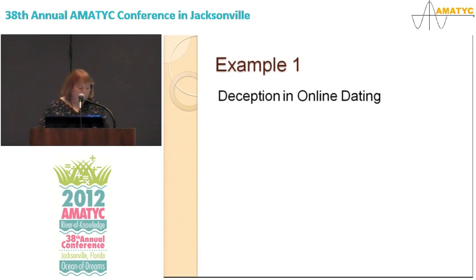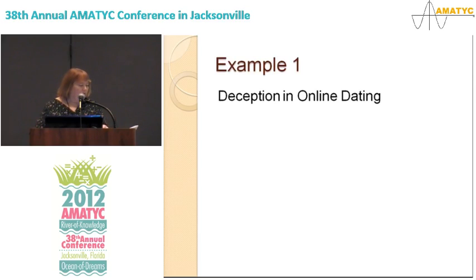And the first example that I would like you to look at is example 1 on the handout, called Deception in Online Dating. I'll give you just a minute to take a look at that example. It's from a study that looked at whether people were honest when they put their profile on these online dating sources. There's a short description of the study, and then you can see that there are 3 questions that the researchers hope to answer from this study.